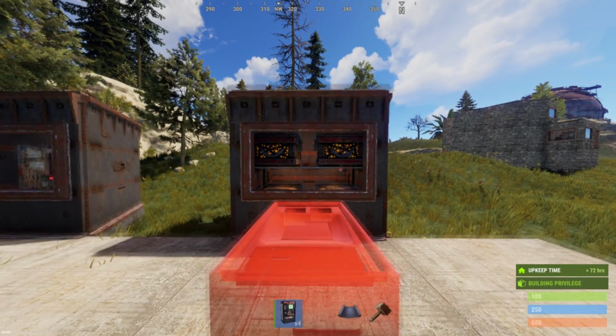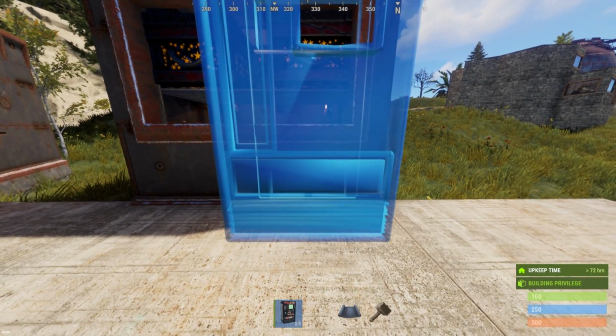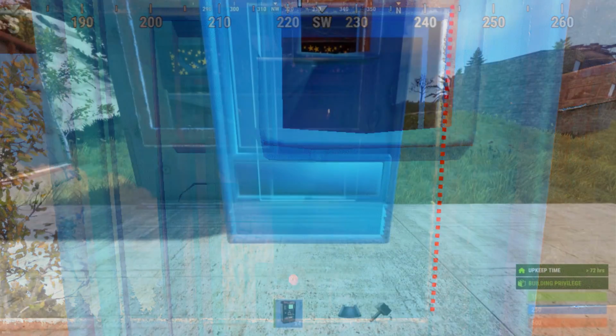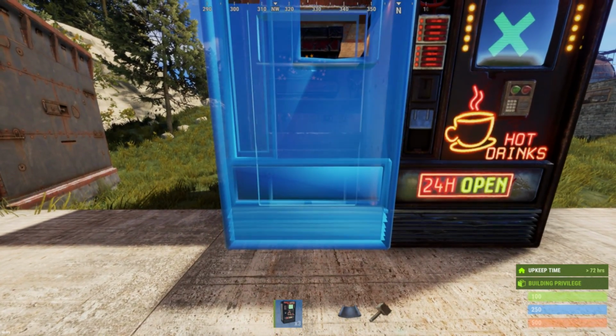The placement of the vending machines is that simple. Make sure that they are parallel to the window frame. For the first one, align its right side with the right side of the window frame. Then take a second vending machine and place it as close as possible to the first.